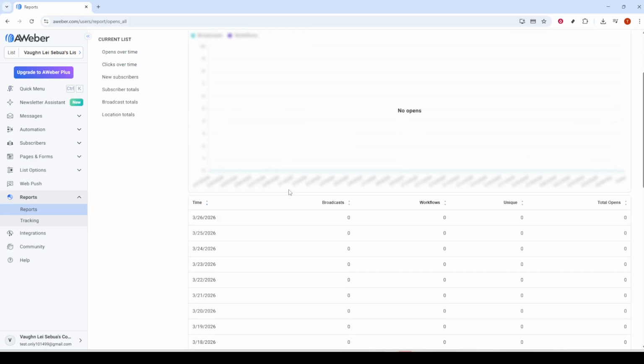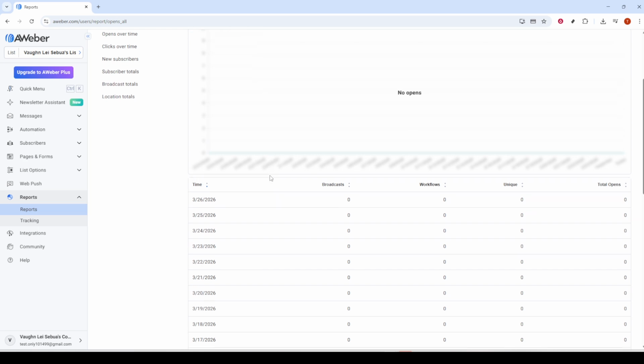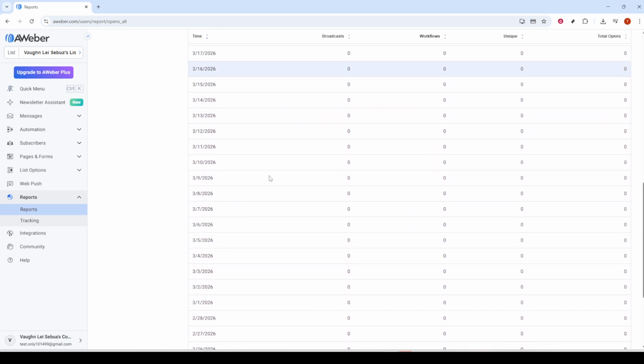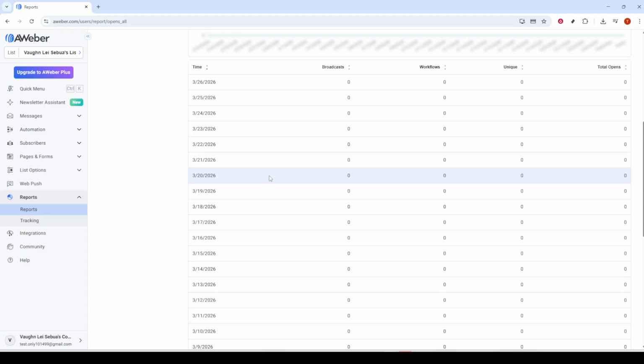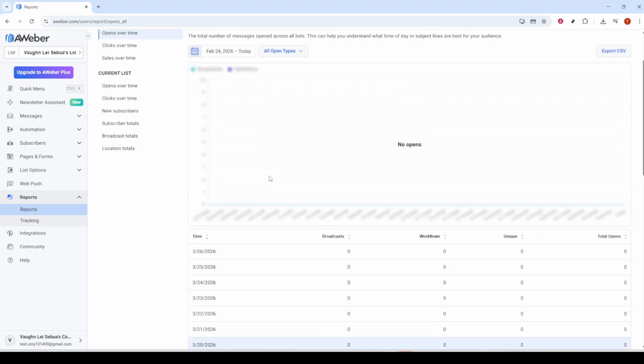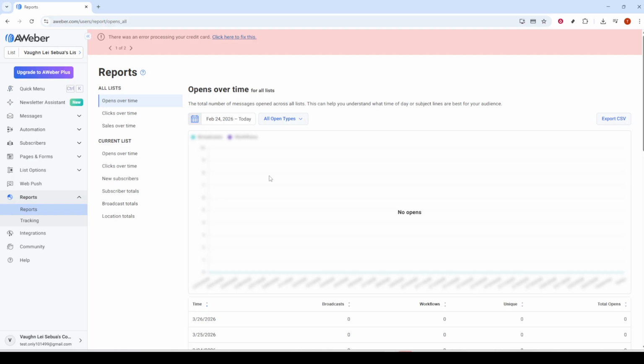The statistics you'll encounter typically start with delivery and reach, including how many subscribers the message was sent to and how many of those deliveries were successful. From there, you'll notice open metrics. Unique opens represent how many individual people opened your email at least once, while total opens can be higher because a single person might open more than once. Open rate expresses that engagement as a percentage of those delivered.